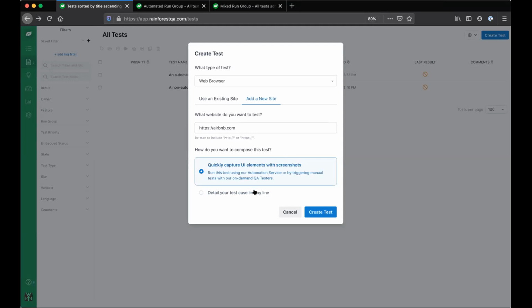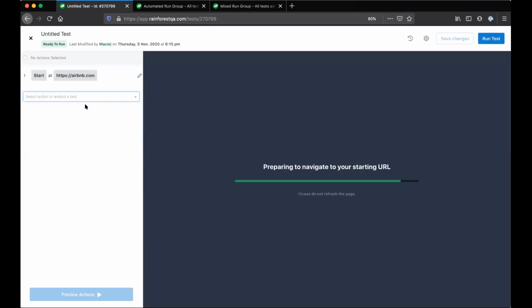But whichever choice you make, and you create a test, next time you open this modal, we'll just preserve this choice because we basically just want to get out of your way. And if you create these tests all the time, then this choice will be preserved for you. So let's jump in and show you the test creation view.